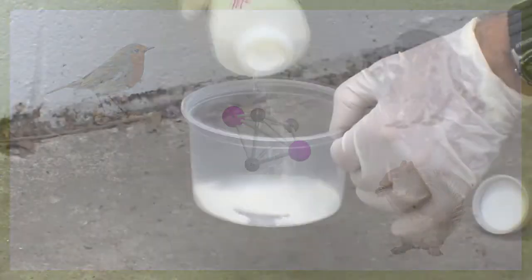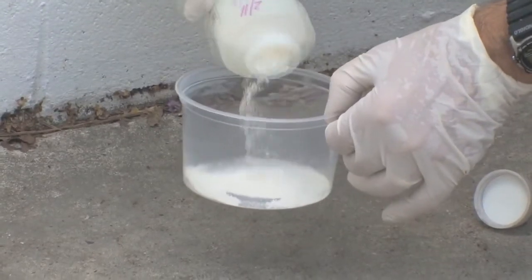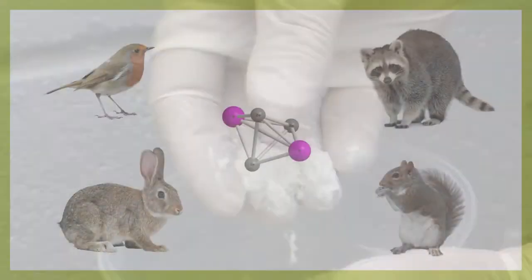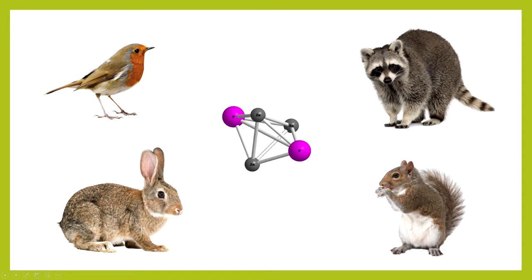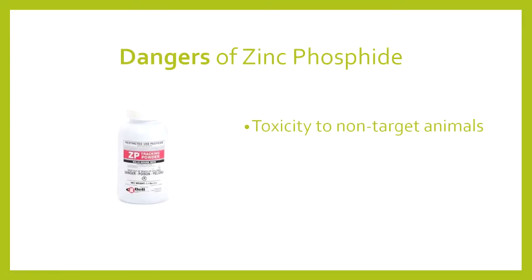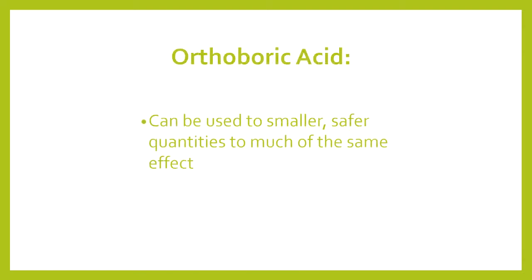Although most kinds of wildlife will be repelled by the distinct smell of it, as a dust it is indistinguishable, and when it is in the form of a dust, it is the most dangerous. If inhaled as a dust by animals, it becomes highly toxic due to the liberation of phosphine gas in the lungs. It is not only dangerous for animals, but for humans as well. Because it is a heavy metal, it is a stronger contaminant than orthoboric acid. In comparison, orthoboric acid is safer since only small amounts are required, so its deleterious effects are strongly toned down.